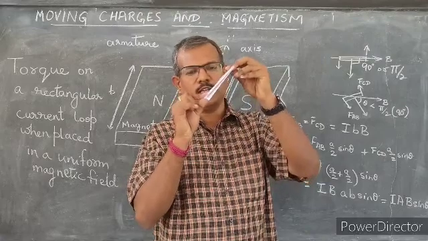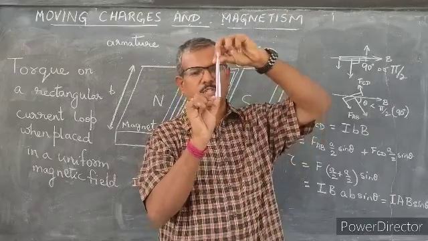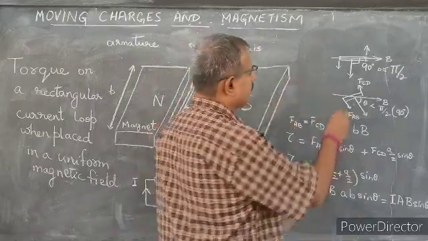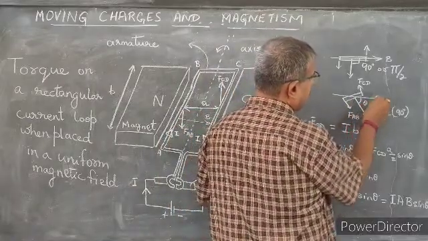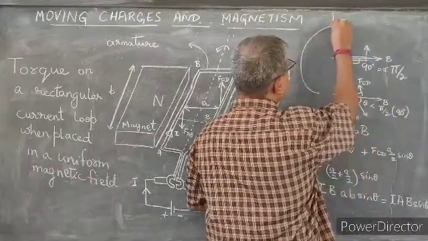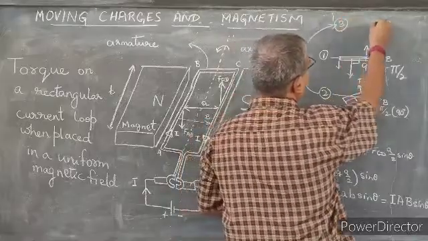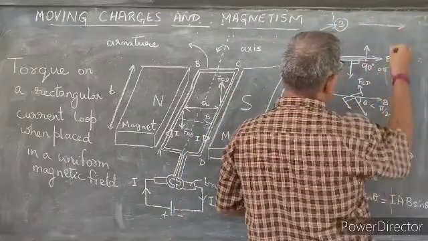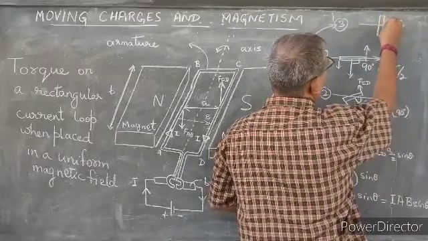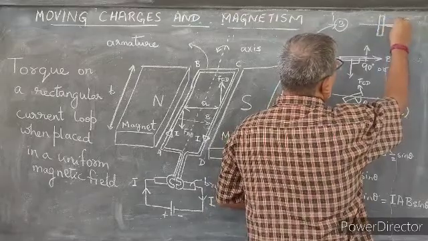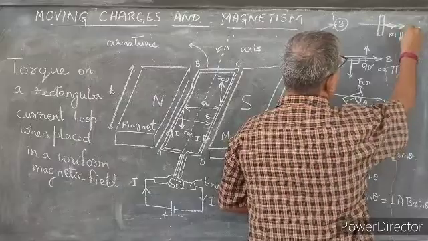So as it moves further and further, eventually you reach this position. At this position, you will have this angle which is reducing. At all stages it is reducing, and eventually, if this was position 1, this was position 2, eventually you will reach a position where the magnetic field is in this direction and the armature is like this, and the normal to the plane of the loop is parallel with the magnetic field. M is parallel to B.